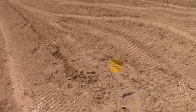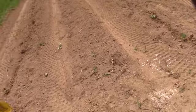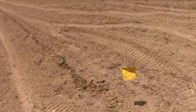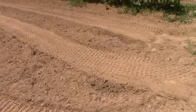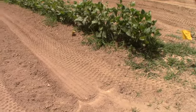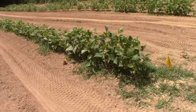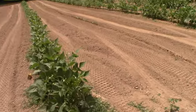So anyway, I came over here after I picked these 4 rows. I planted 2 more rows here. I just planted them 3 days ago. But up here, these green beans were planted 30 days after the first ones, on June the 15th. And they're blooming now. They're getting ready to be picked. They're all blooming now. And there's a story behind this middle row that isn't growing here.